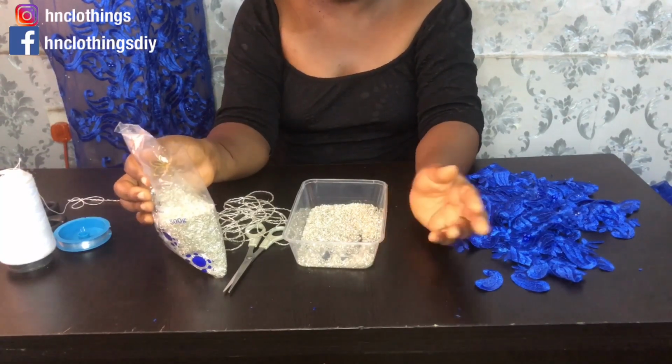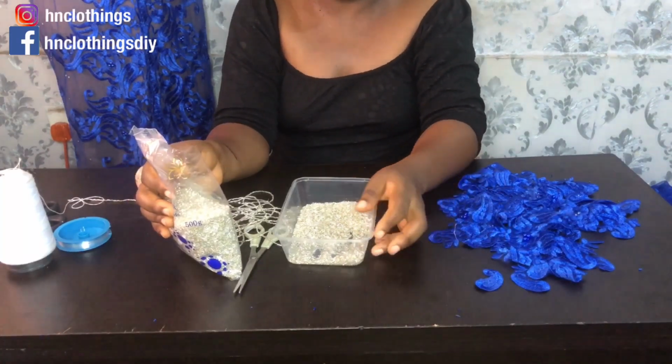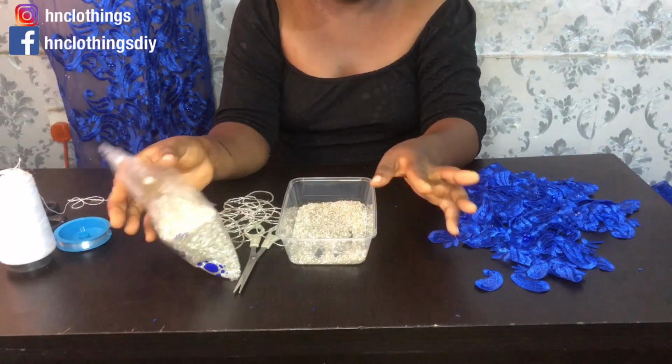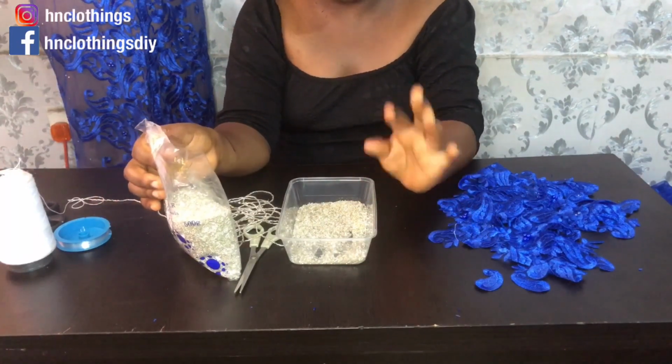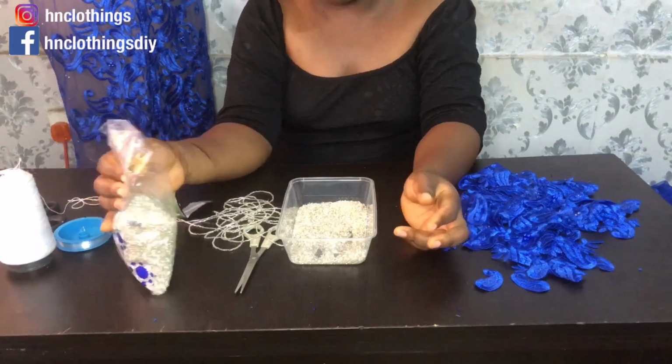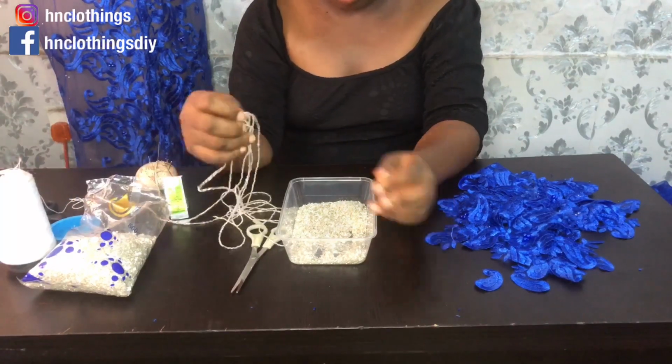But the good thing is you can multitask. You could be seeing a movie. You could just be doing it when you're really not doing anything active. Just be stringing the beads, okay? And yeah, in no time you would have made as much as you would want.